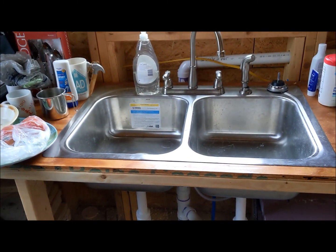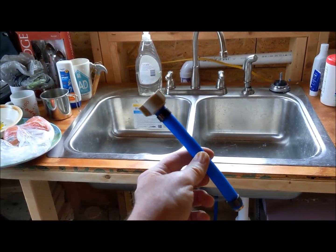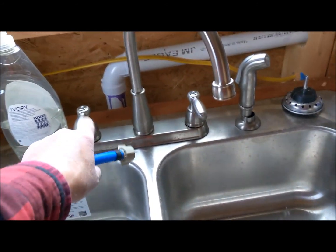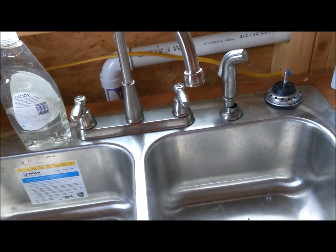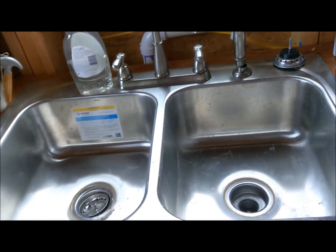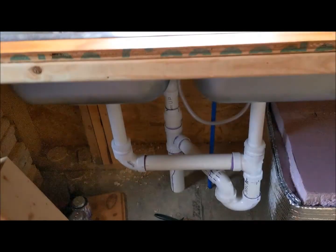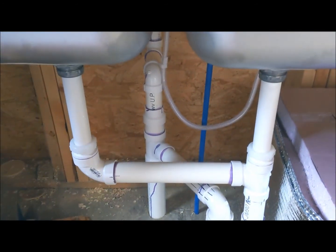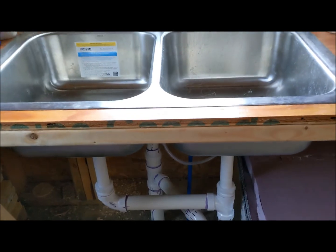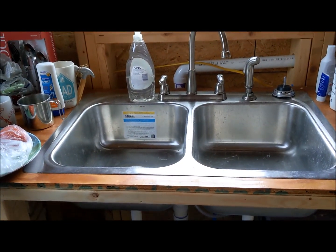So the last thing I have to do here for the water is connect this stub to the hot water line. Whoops, underneath here. I don't have hot water yet, so I just put this on, keep the water from pouring on the floor. The cold water line's already hooked up. I leave that hooked up, I just drain it in the cellar in the fall. So this should be it, and then we'll test for leaks, and we should be ready to go.